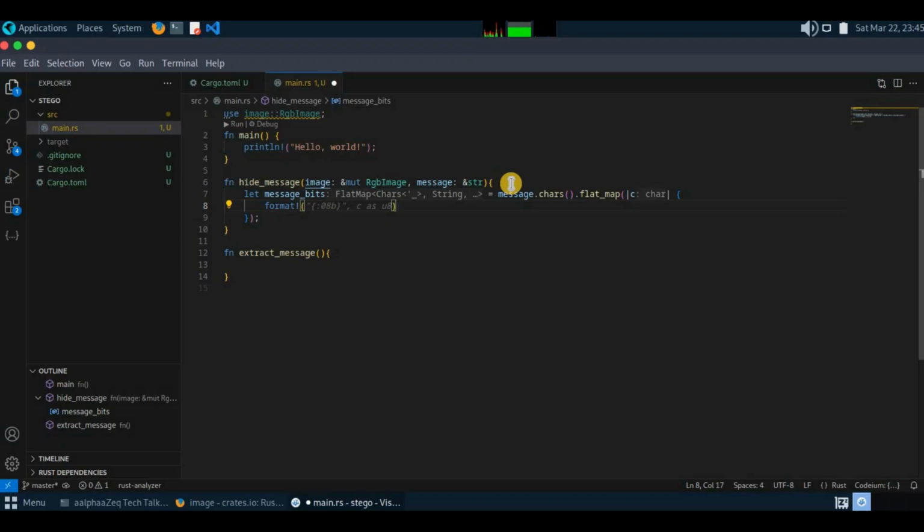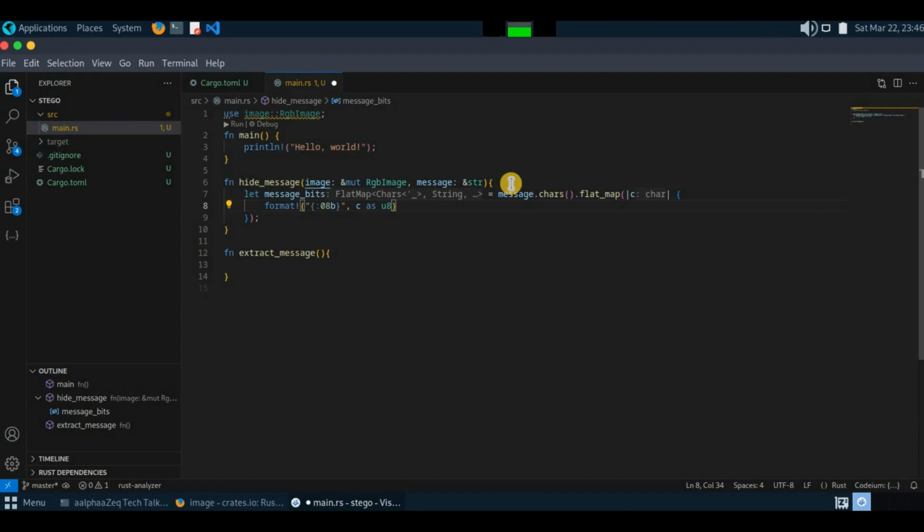Let me check. Yeah, it's going to convert to binary, and it's going to be an 8-bit sequence. That's what 08 means. If it's not 8 bits, it's going to be filled with 0. That's the meaning of this one.